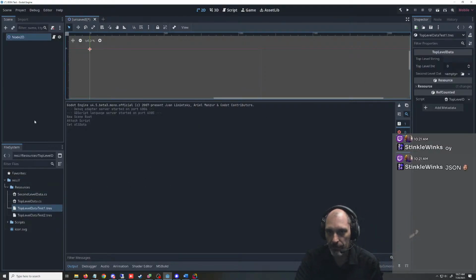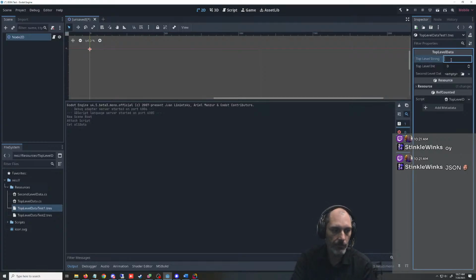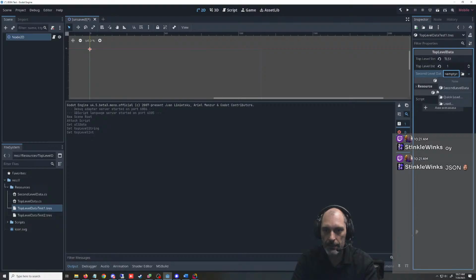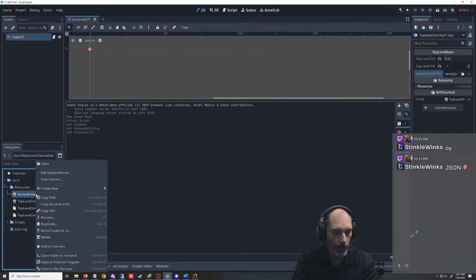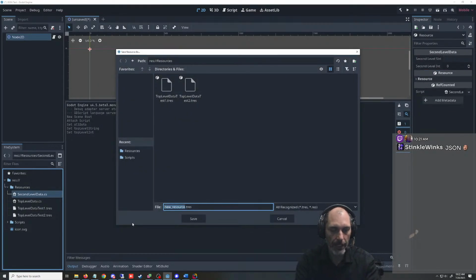I was patiently waiting for this to appear over here. So this one, we'll call it TLS1. We'll put some number in here, 1. And then the second level, we need a second level thing. We're going to do a test and then write it to disk. And then we're going to do a resource, second level test 1, test second level data level.